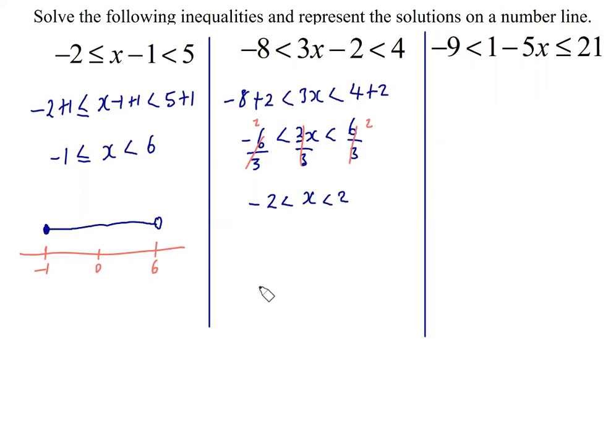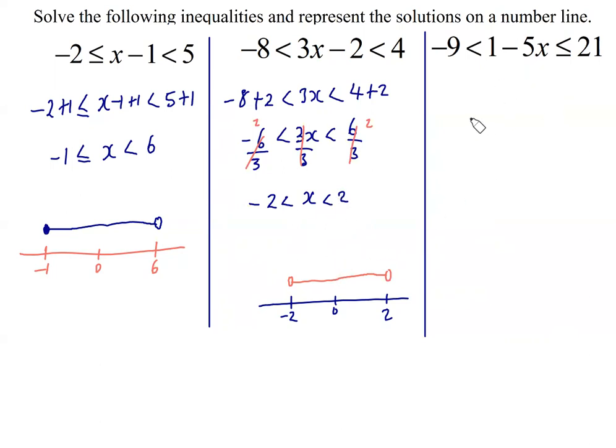Then we present it on the number line. What we have now is that we have got -2. We can just put a 0 there, then 2 there. Then we have our line there, our circle there. In this case now, we are not shading anything. We just leave it like this because there is no or equal sign here. So we just leave it like this.